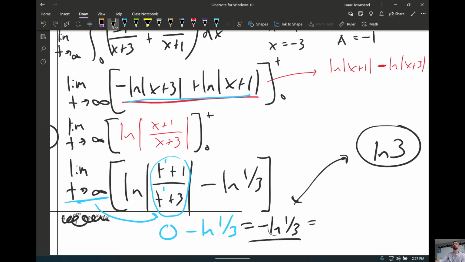Okay, that works too, yeah. She's saying pull this up as an exponent, and 1/3 to the negative 1 is the same thing as 3 to the positive 1. So that works. That's actually easier than what I was thinking. I was thinking about expanding again. This is like natural log of 1 minus natural log of 3. This goes to 0. Negative times a negative gives you a positive.